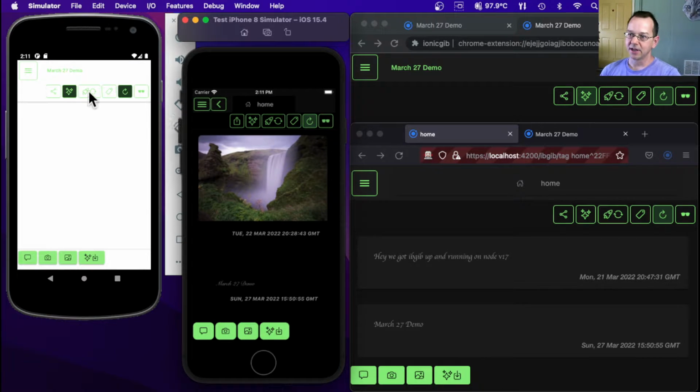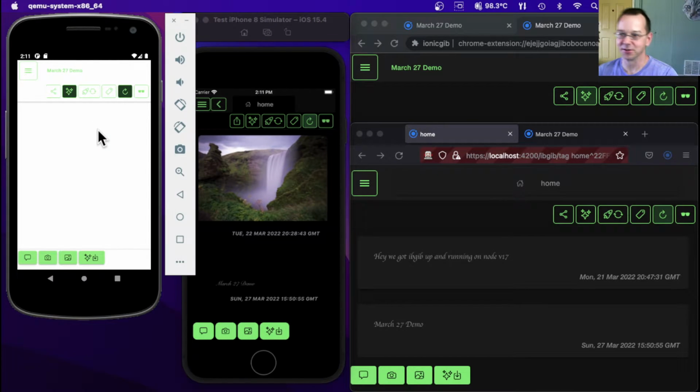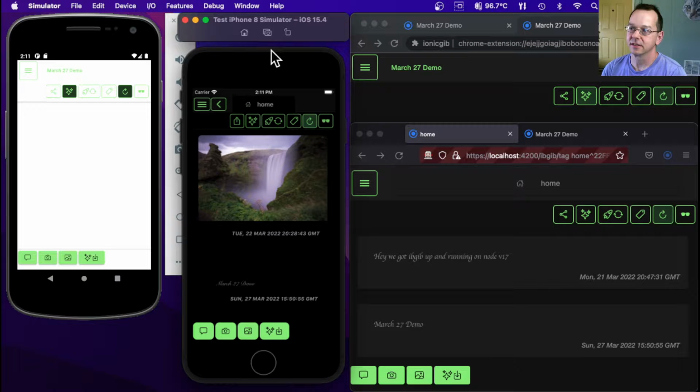First, as you can see, we have several windows open here. Here is the horrifically viewed, ignoring the dark view, the Android. And then here is the simulator for the iPhone.